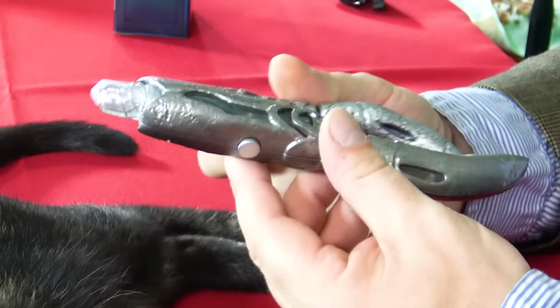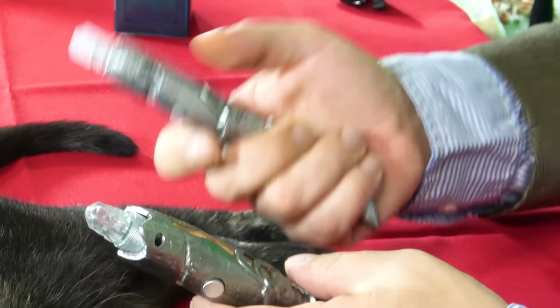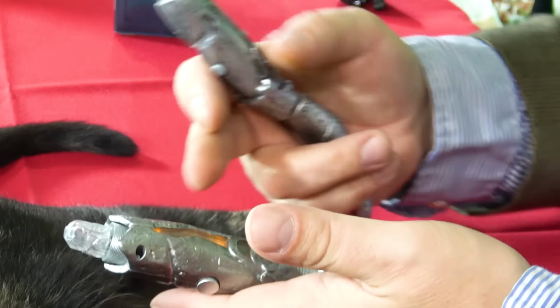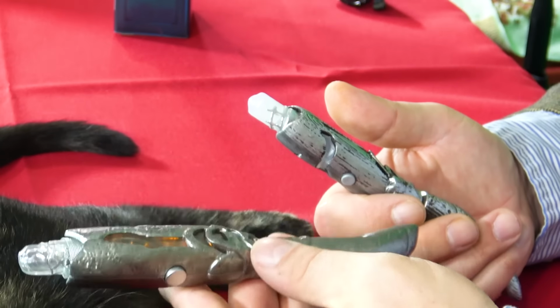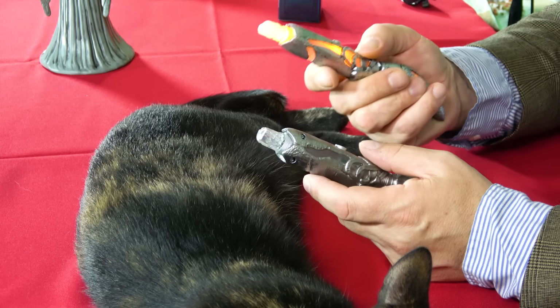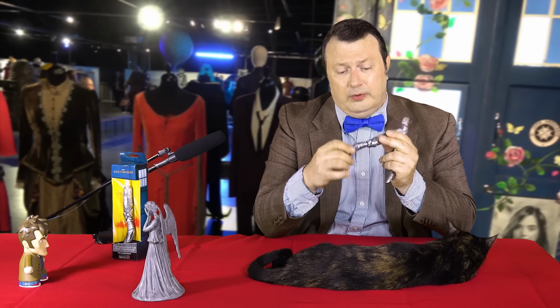So comparing features to features, this is slightly bigger. This is brighter. This does have the cool effect of being lit up while it's in your hand. I'm not sure what causes that effect. I'm not sure if it would turn on randomly or if you had it in your pocket, if it would light up. But the rotating tip is still just a really cool feature, something we haven't seen in a Sonic before. And plus the turnable handle.